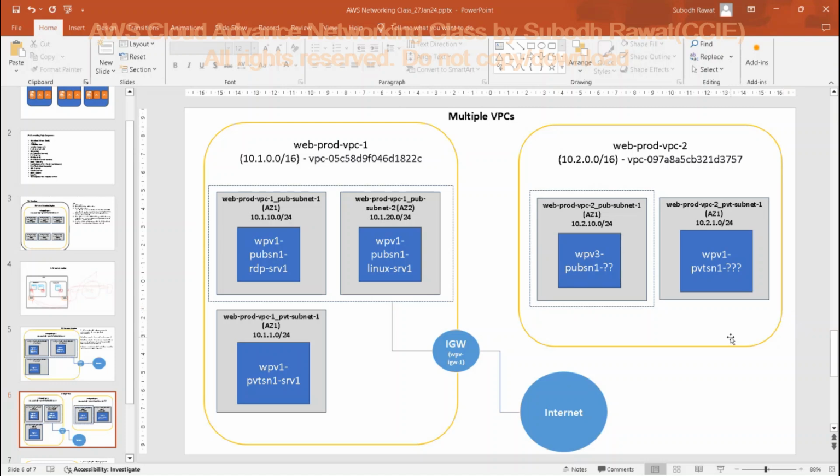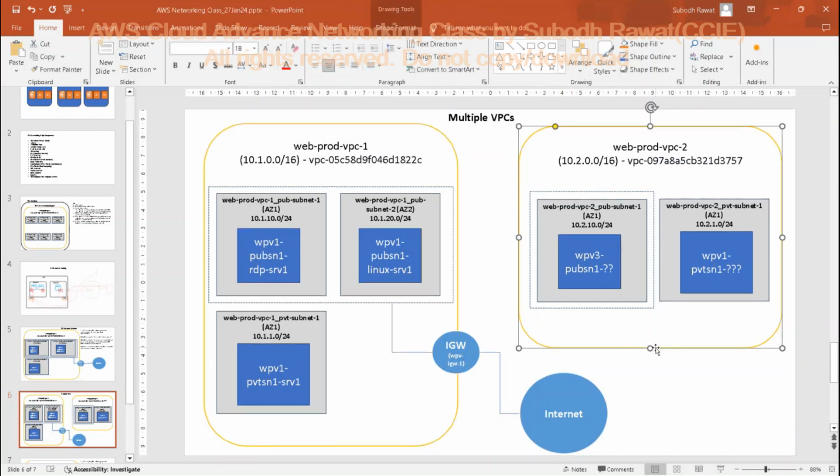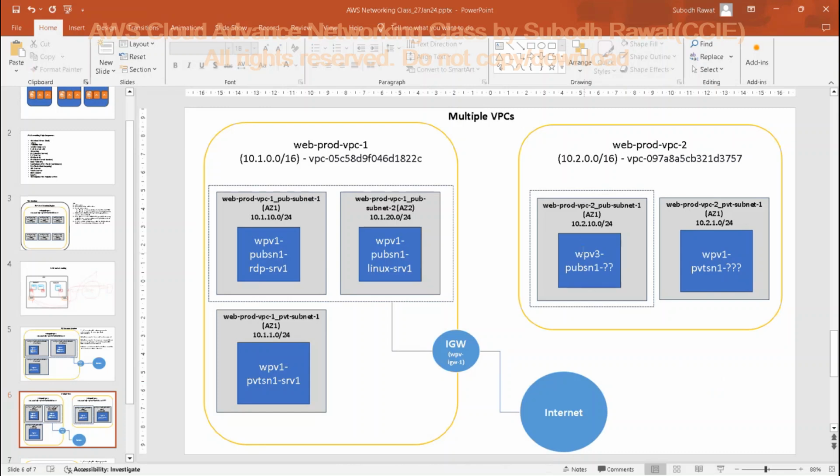So let's do the, we need to create the two instances as well. And I said IGW, Internet Gateway. If you want to go out, you need to create one internet gateway for each VPC as well. So let's first do the instance creation and the internet gateway creations.